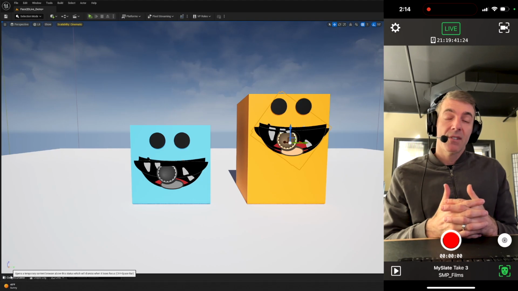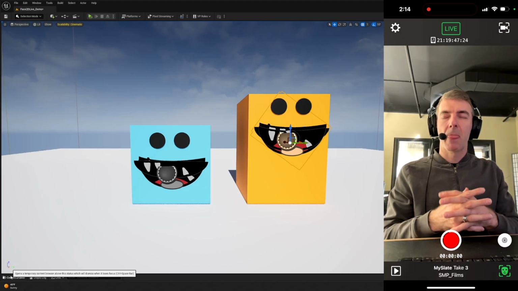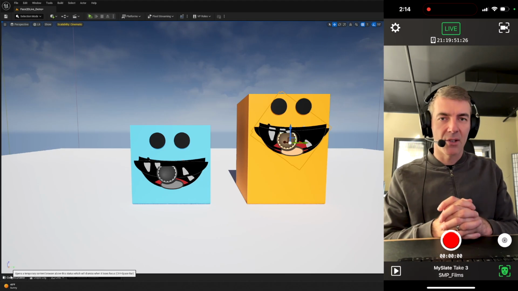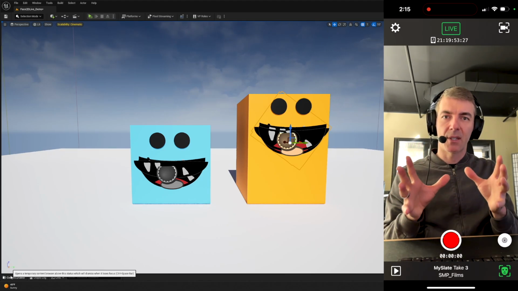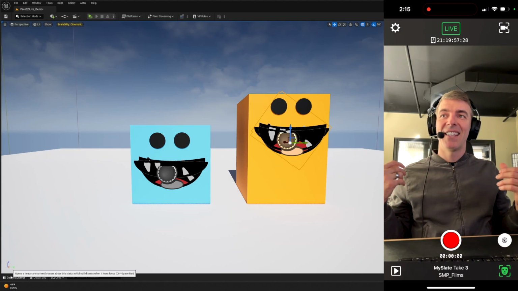But for now, just stick with the mouth shapes until later on, when you want to move forward and change the eyes, because the eyes are a little bit more difficult, and I'll cover that in another tutorial in the future. But for now, I want to focus on the beginners. So find those mouth shapes that you want and bring them in.